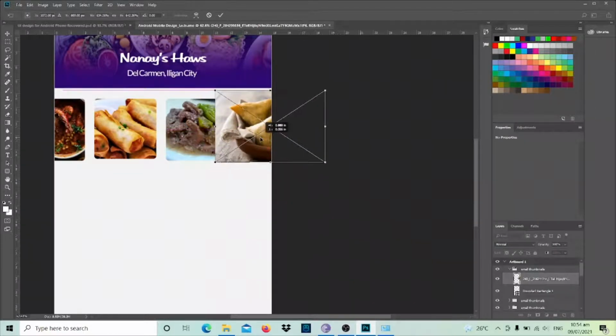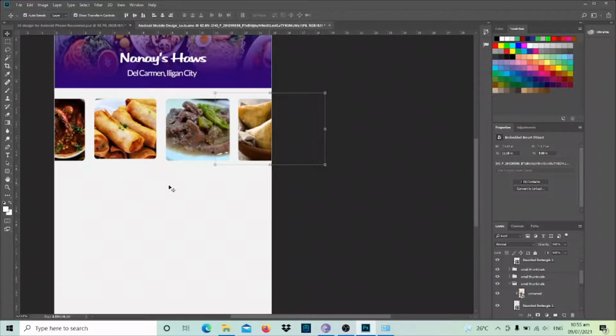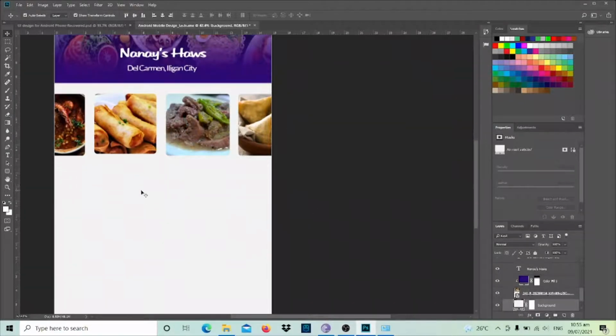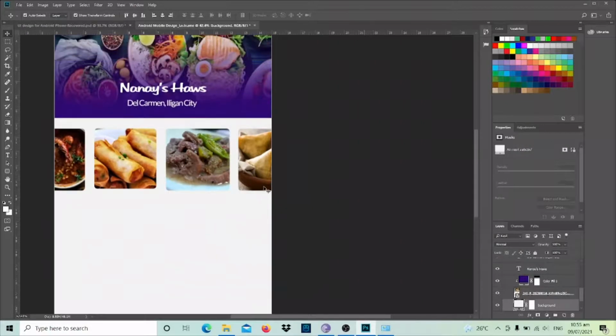Mas bigger para mas focus. And then enter, and then use the clip mask. So sulod siya. So just the same with your here. So that's it. So make sure nga proportion siya diri, balance siya, balance. Okay, so lahi na ko example diri nga food, but you can create your own food today.